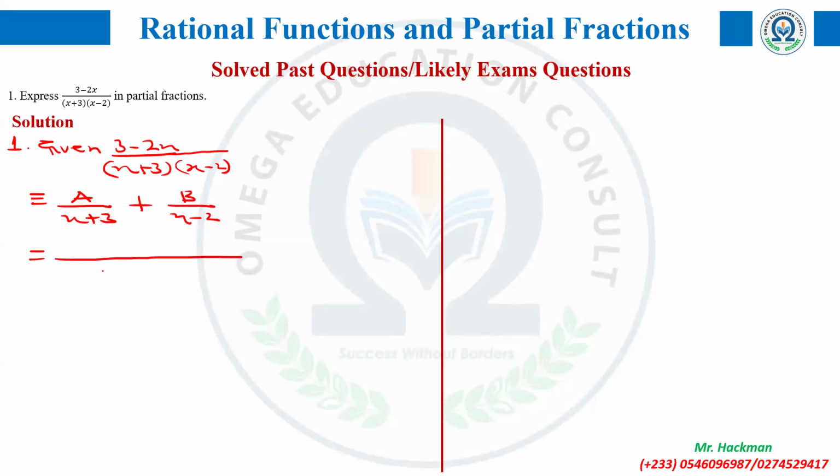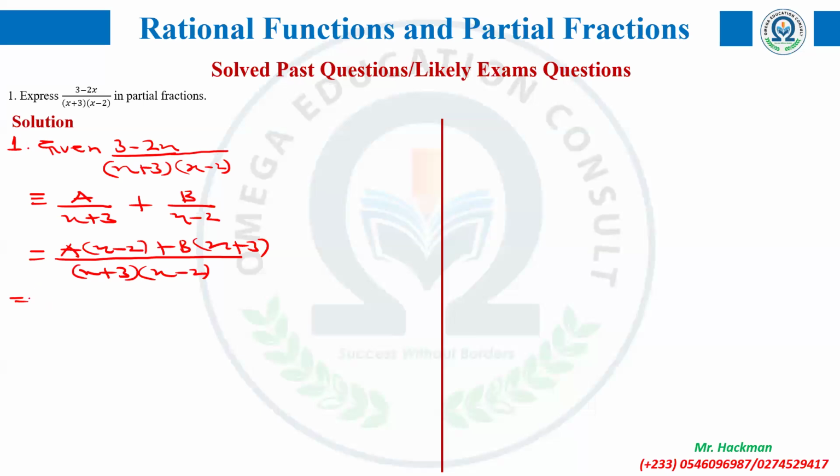So the denominator of the single fraction, which is my LCM, will be the same as the denominator that you have here. So x plus 3 into x minus 2. So now A will go into this. x plus 3 will go into this x minus 2 times. So it will be A into x minus 2. Then plus, x minus 2 will go into my LCM x plus 3 times. So it will be B into x plus 3. My x is not looking pretty, but at least you heard me say x, so that's an x.